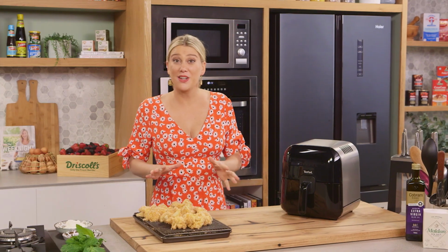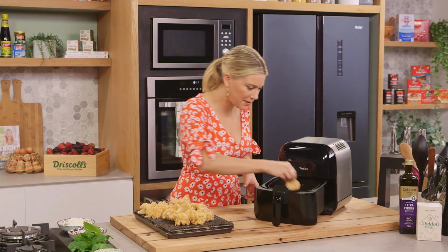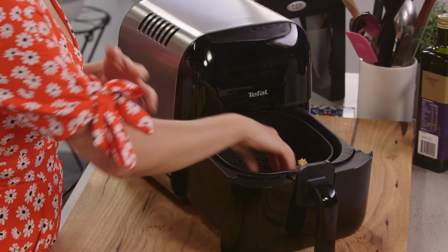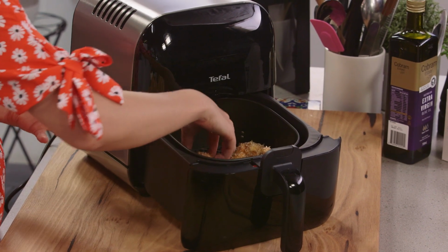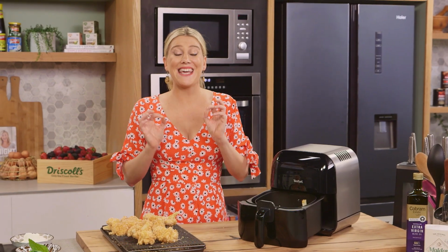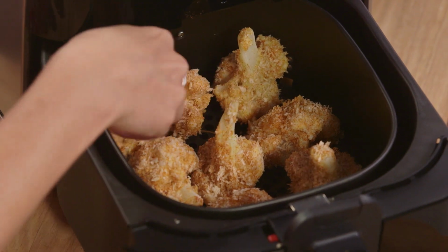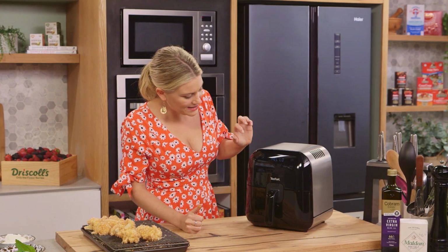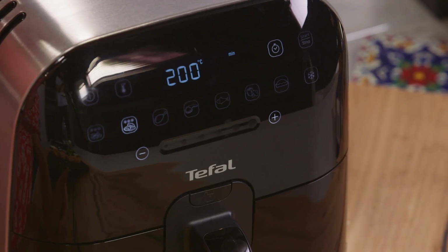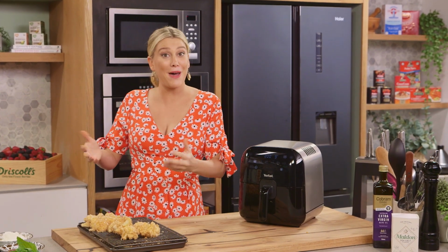Cauliflower is ready to go into the ultimate fry, so we're just going to take the basket out and place them in one single layer. You can do this in batches because it takes no time at all to cook. The best thing about this air fry is the 360-degree airflow, so we're going to get super crunchy, evenly coloured food. Press start. I'm going to cook this at 200 degrees for about 9 minutes. So we'll have a look at it and you'll see it'll be perfectly golden. We'll do another batch.